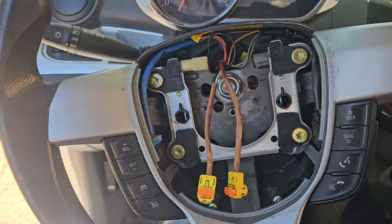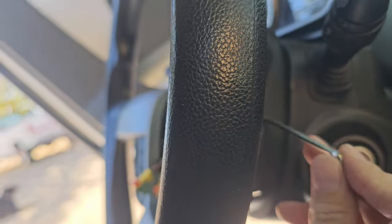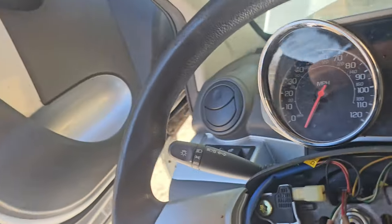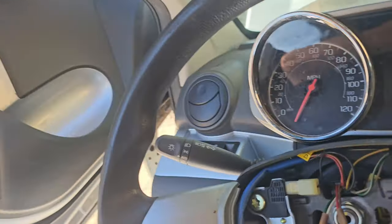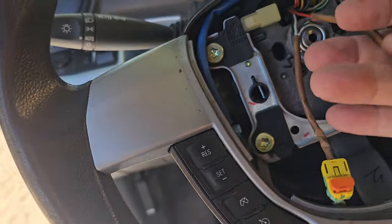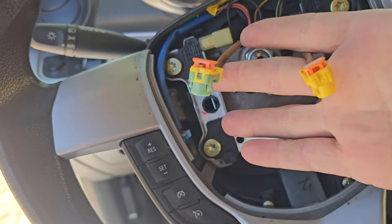I have the airbag off and out — they're actually really simple to remove. There's a little hole in the side that's a circle, and you take something like a small three millimeter allen and push in on the inside. That grabs a metal bar on the center and releases one of the prongs. You do the same thing on the other side. Some Chevy ones have a third one down on the bottom. This is a smaller one, it doesn't. That's what the airbag looks like from the back — it has two little plugs, one yellow and one with a green one on the spark, different colors depending on the model car.